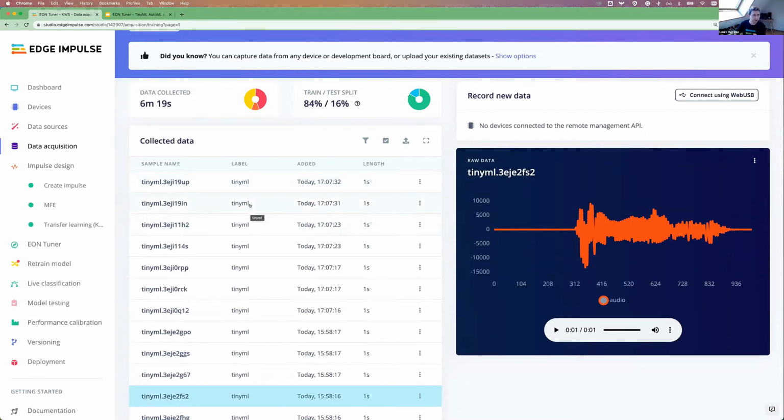I'm just going to wait another couple of seconds to make sure everyone has some time to actually collect some words. It's cool to use this technique because I can ask as many people as I want, for example, in a company, to record their own voice. So I will have a data set that is more varied. We'll have, for example, a female voice, a kid voice, etc. I can have some diversity in my data set.